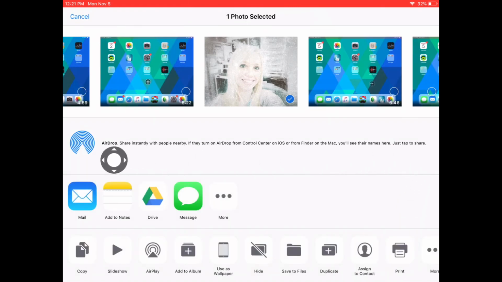it will pop up, and in this airdrop box right here, you're going to see something pop up that says Steven's iPad. That's my iPad. And you're going to go and drop it there and share it with me. Now it's not going to pop up on mine because I'm on my iPad. So you should see a little circle appear right there that says Steven's iPad. You're going to drag and drop your photo or just click it, and it will automatically share it with me. You're going to want to check with me to make sure that I got it, but that's how it works.